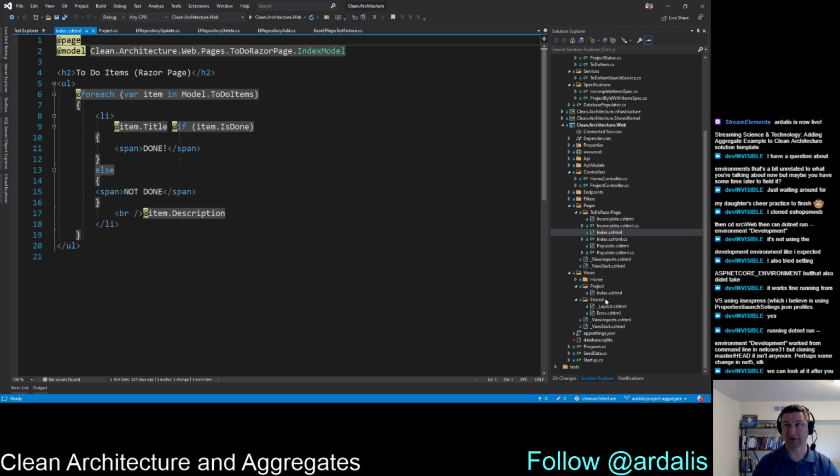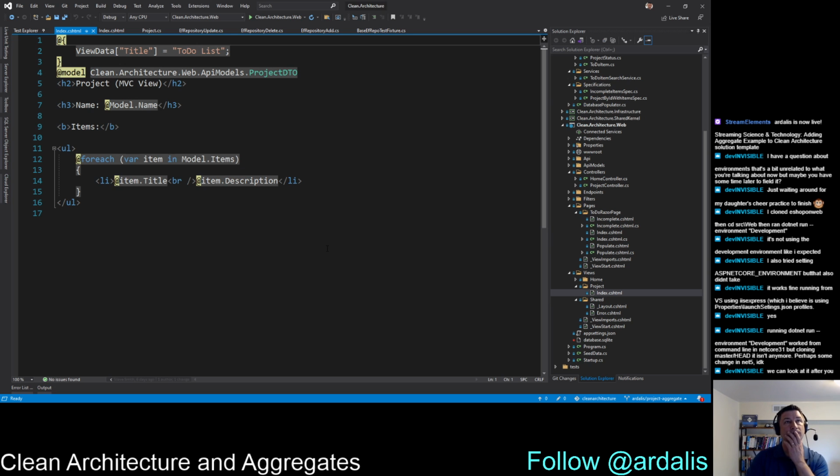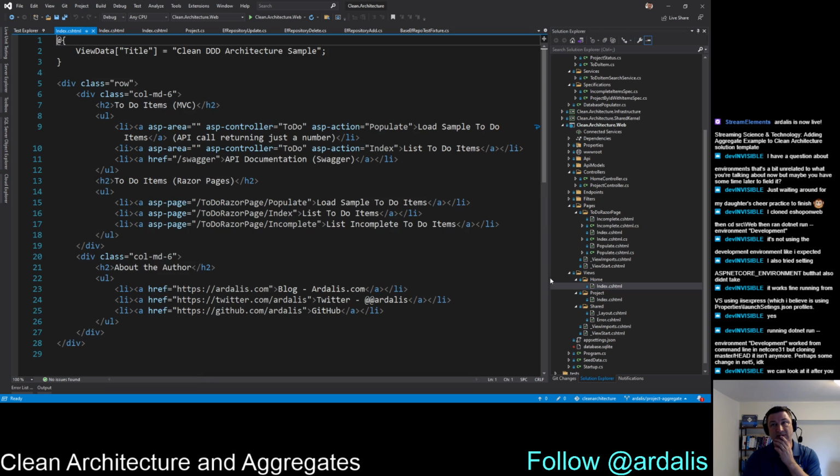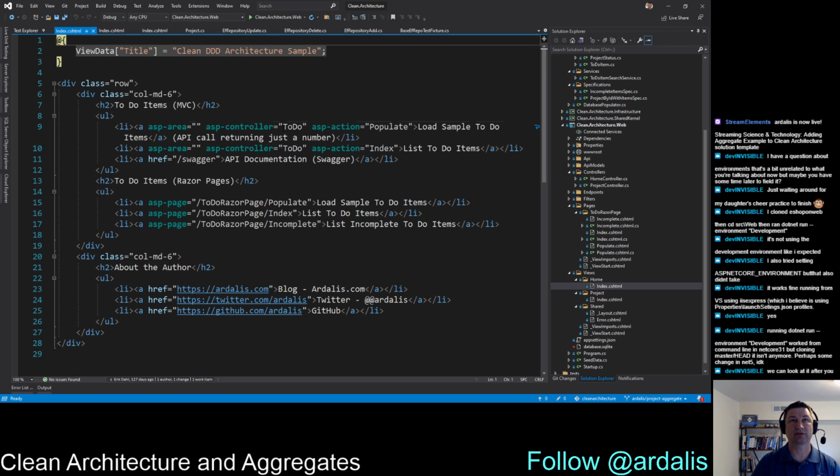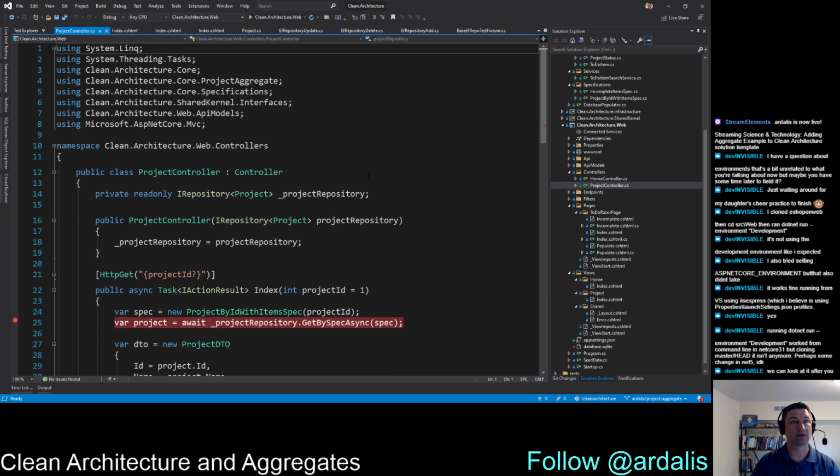So then in the home index here, or no, it's this home. So this home index here had all the lists of links to all the things. And it has a controller here that was going to go to controller to populate things, but now I've moved that to the project controller.